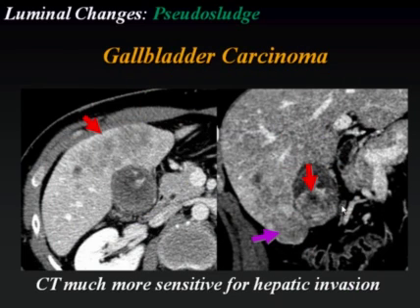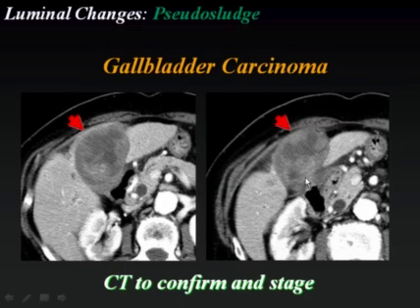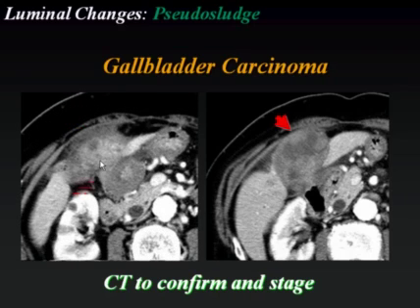And sometimes what you'll see is really quite striking, because ultrasound is very poor for identifying these areas adjacent to the gallbladder. And here you can see the enhancing mass within the gallbladder lumen that's nice and spherical and rounded, and there's already direct extension into the liver. And here is an example of pseudo-sludge, where the gallbladder is infiltrated, there's cancer within the wall and the lumen, and you really do need CT to confirm this.